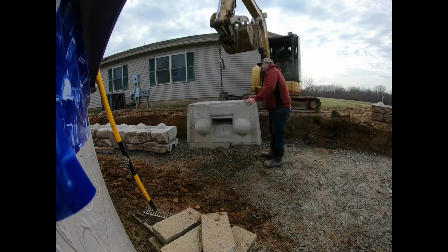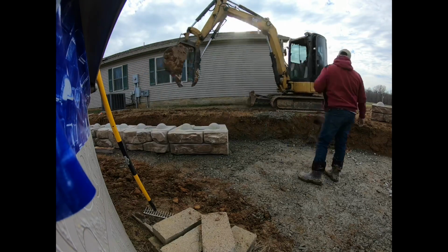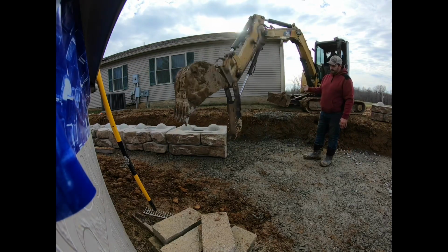I think this next block we set here is the one I was talking about that had the lifting eye broke on it. We ended up just grabbing another lifting eye on the back and kind of folded her over, and then schmoozed her into place there. And we were very gentle with these blocks.